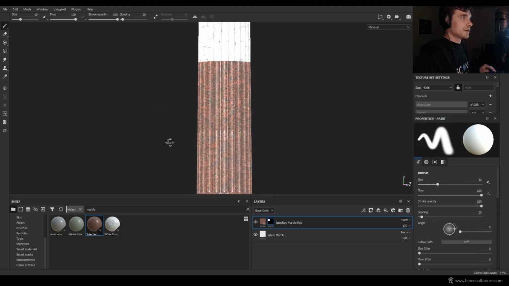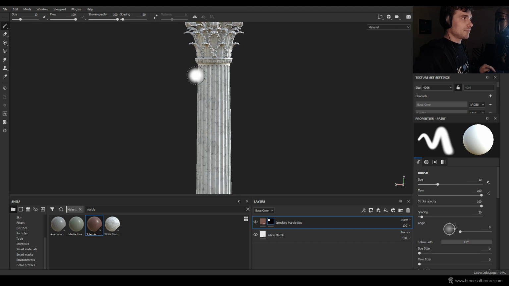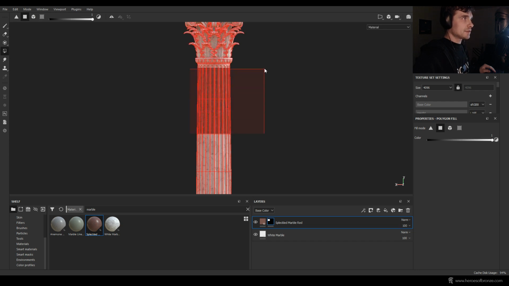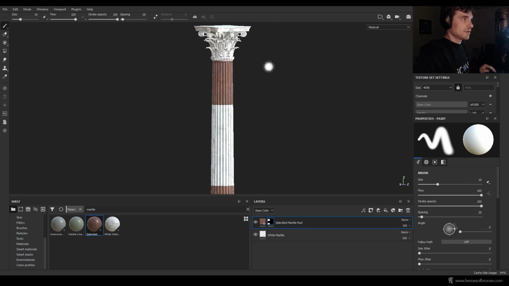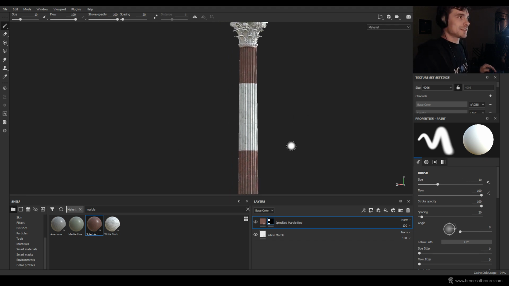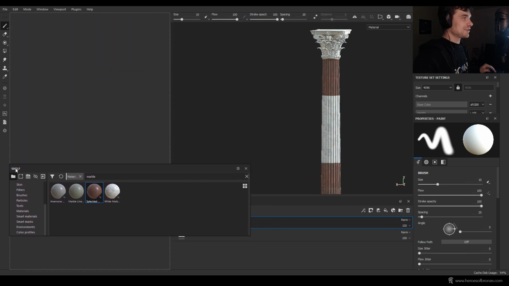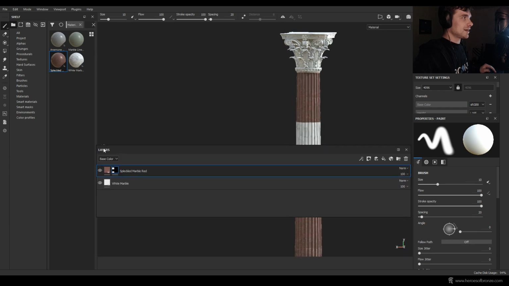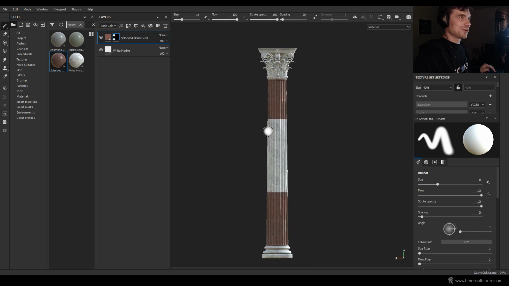And here we go. Very quickly, I added this red coloring to this portion of the column, and I want it up here as well. So again, select the mask, select the polygon fill tool, and select these polygons. And here we are. First part done. Very good. Cool. Let me do one thing, because this is a very tall model, and I have this vertical window here. So let me reorder all this so that it's more manageable. I put all the windows to the left, and now I can see this model much better. So yeah, this will save me some headache.